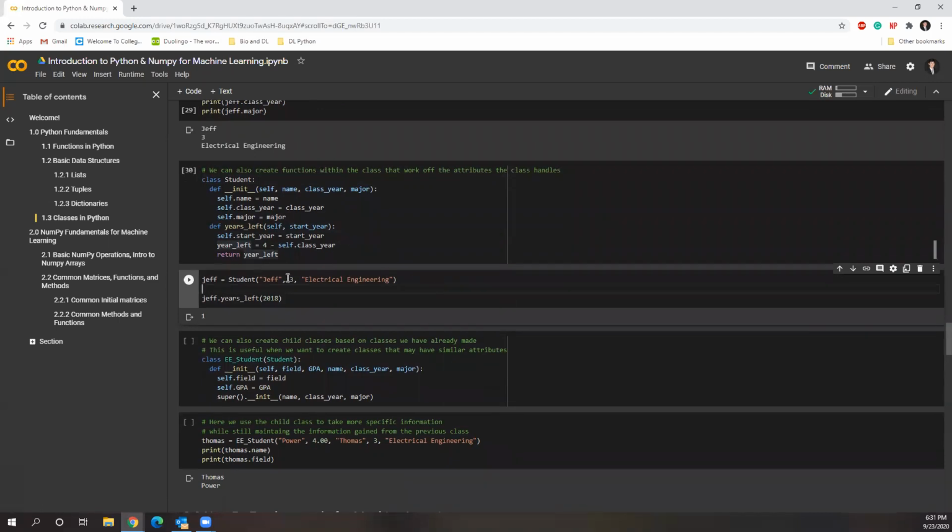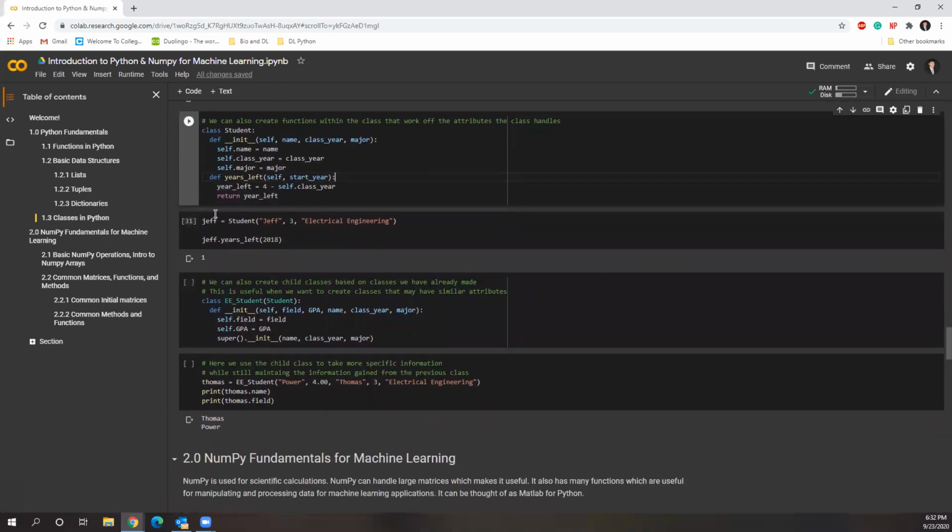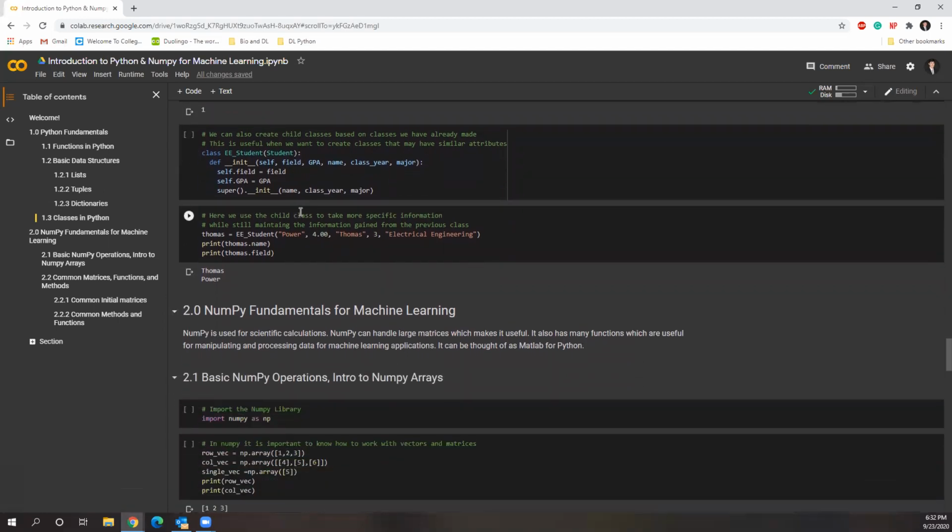So here we're just going to specify Jeff in the same way that we did earlier, and this is just going to calculate the years that Jeff has left in school. I don't know if I actually set this up right. So we're taking Jeff's start year, okay, ignore this code. I apologize, this is an artifact from when I first started making the notebook. All we're doing is taking years left, 4 minus Jeff's class year, which we specified up here. Start year, you just ignore, that's just an artifact from earlier. So we're taking 4 minus his class year, and then we're returning the years that he has left. This was a bit sloppy, so I apologize for that. I had a very busy week.